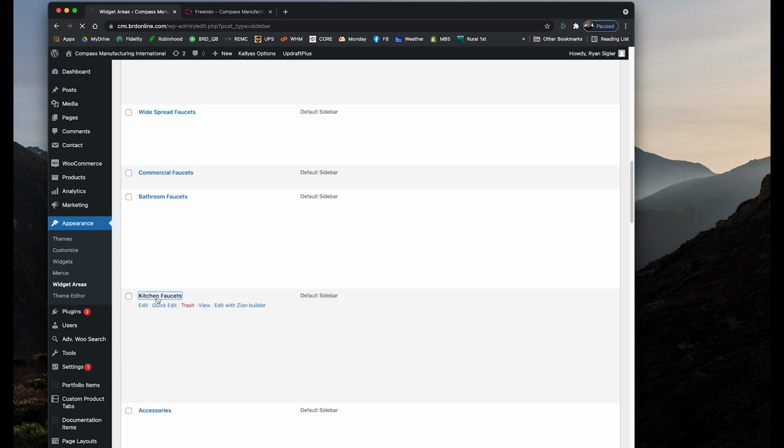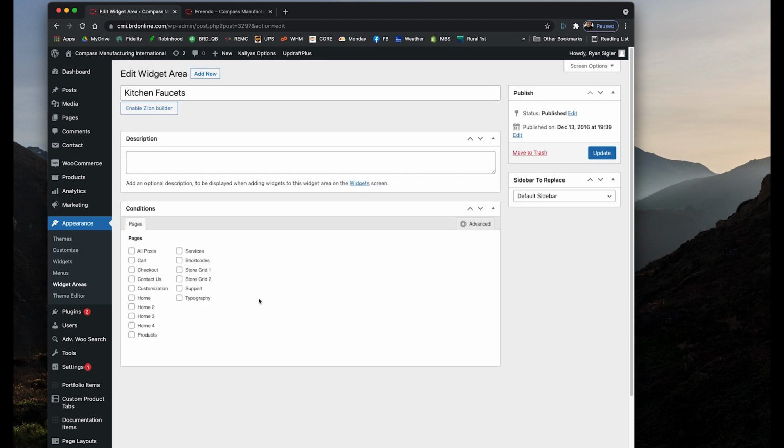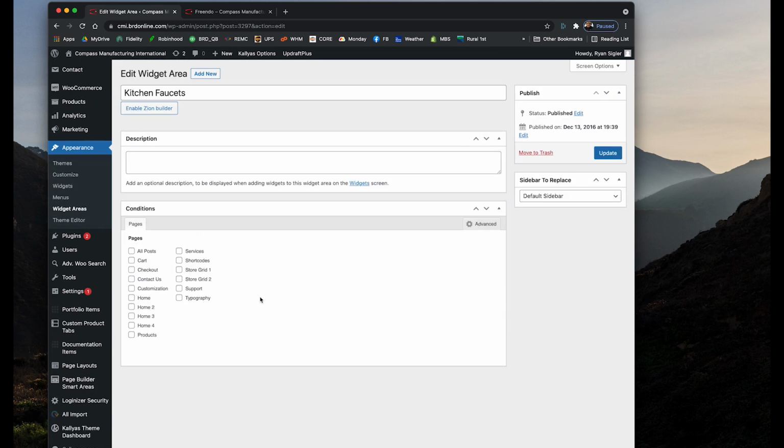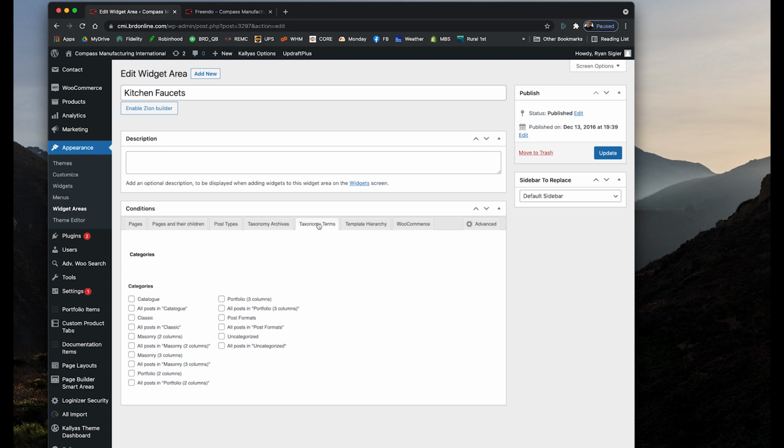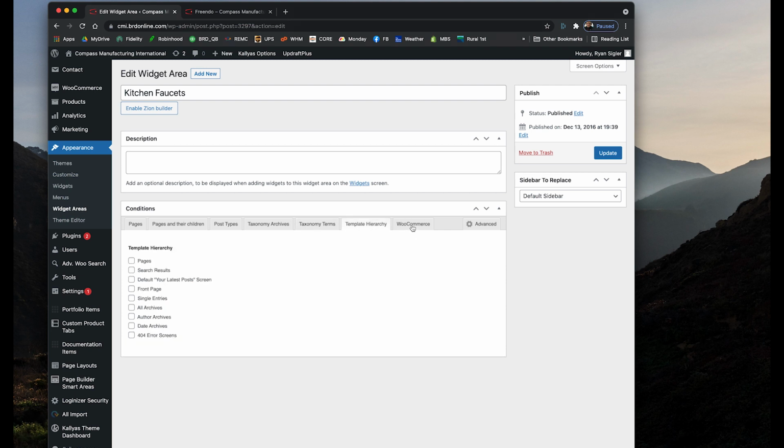So here's kitchen faucets. Here we go. This is how you can assign this widget area, kitchen faucets.